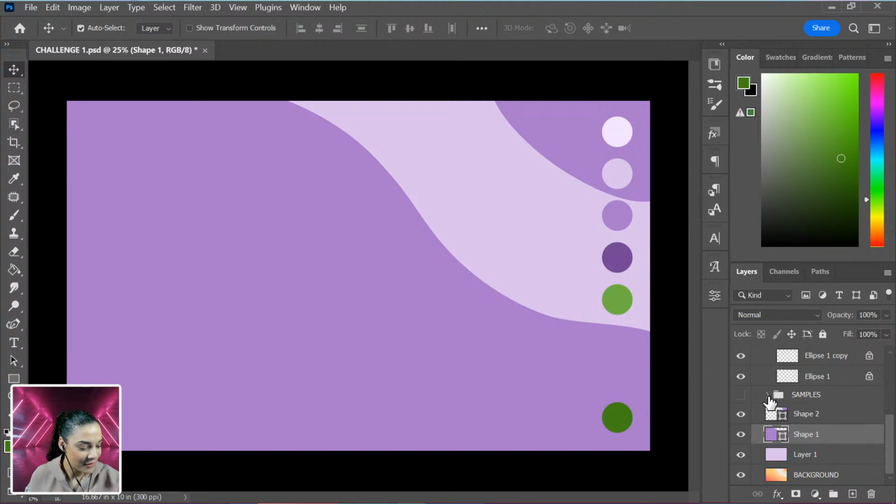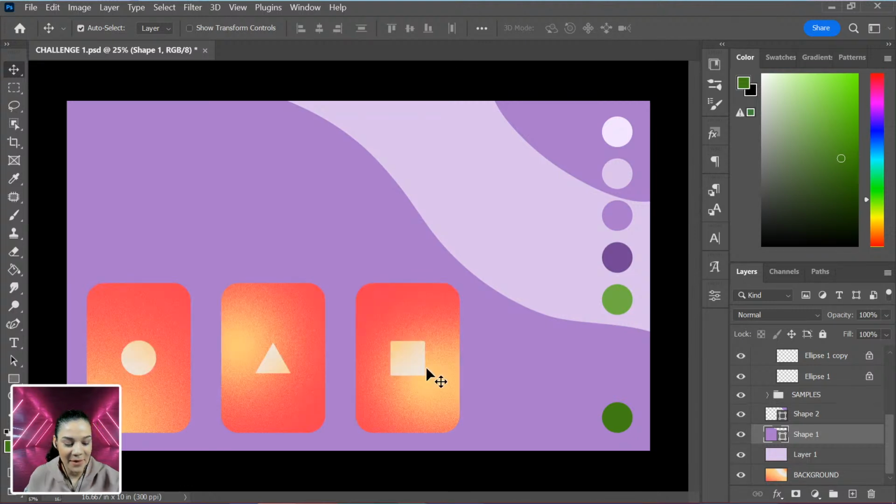Now, the next thing that we have in here is our samples. And our samples are just these shapes, which I have created, and I've designed them a little bit just to give you kind of an interesting vibe here. Just kind of an idea of how you could make this look a little more interesting. And I'm going to go ahead and lock the transparency on these after I rasterize them. So I will hold Shift and select all of these layers, right click, and I will rasterize these. And then I will hit this little checkerboard icon here to lock the transparency.